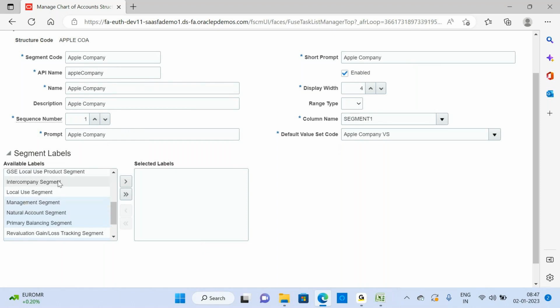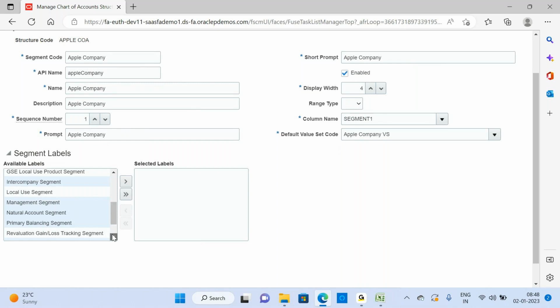These are the segment labels that Oracle gives you, and you are going to assign them to the segments in your chart of account structure as per the requirement, which means how you use those segments depends upon that requirement. You are going to assign these segment labels to the segments. So first, understand the purpose of these segment labels, then you can come to a conclusion about which segment label to assign to which segment, right?